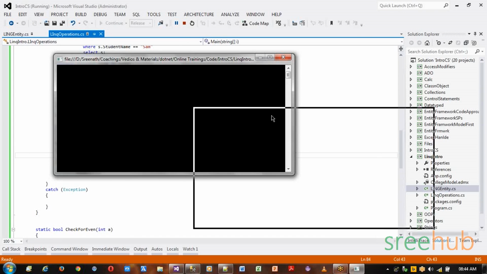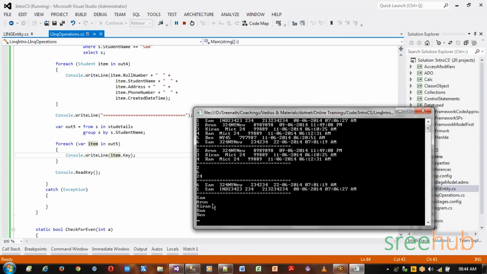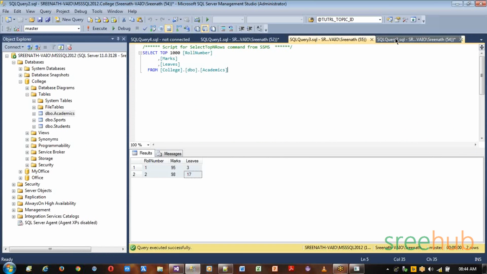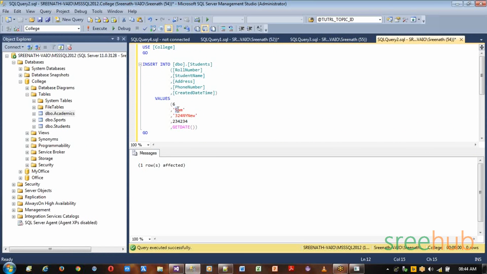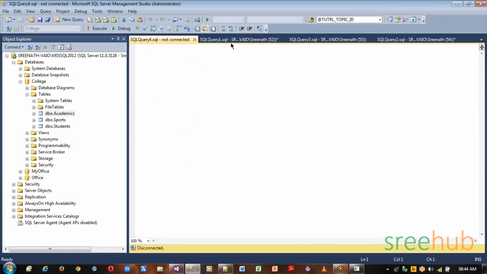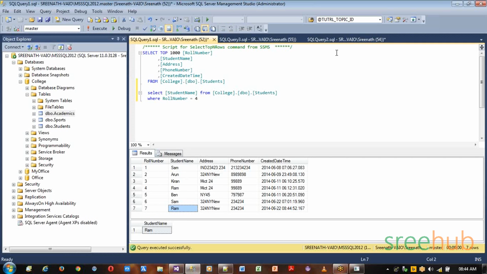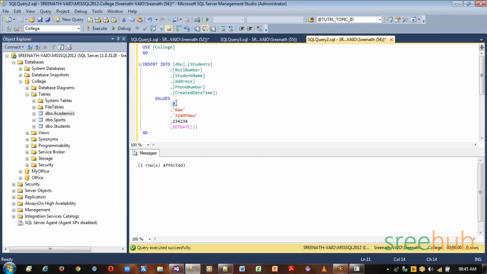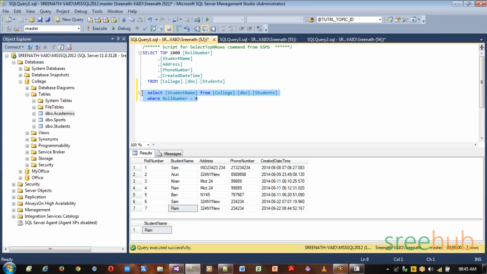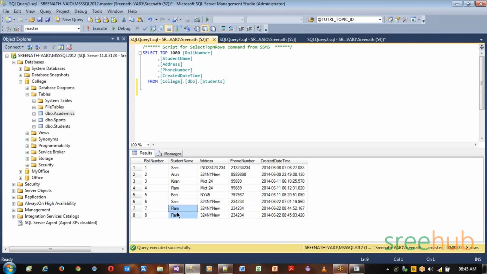So this key is nothing but the complete set of main keys you have. See here, you will get exclusive details here. Now let me insert one more, I have kept my query ready. Let me insert one more, a 7th element, and run this. I will get one more data here. We have 7 as RAM, and let me insert one more element for RAM again. Now if I run this, right, you can see RAM and here RAM.